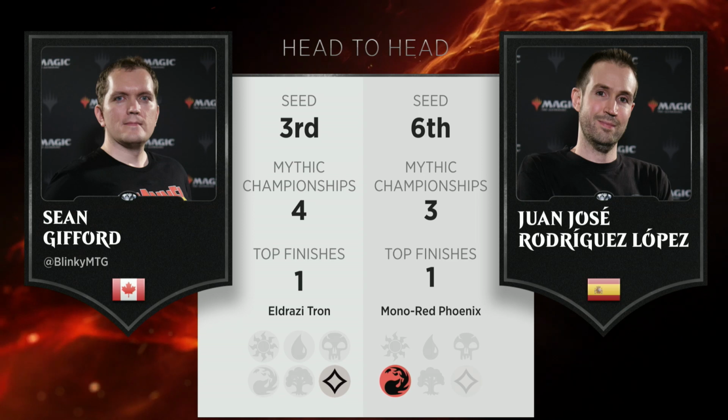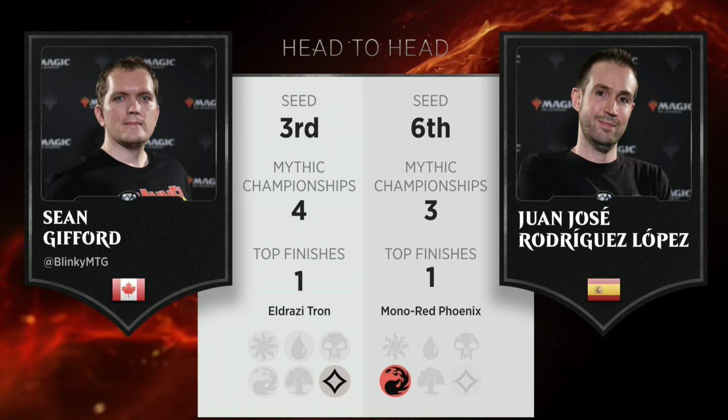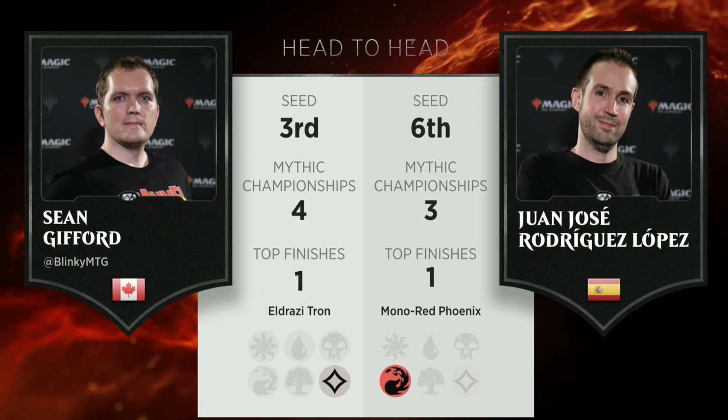In that game, the key turn was definitely turn 2 for me. There was a turn where Martin Müller had to make a decision. Do I deploy a ton of power, or do I go for Assassin's Trophy on Arcbound Ravager while it's innocent? And I'm not sure which one becomes corrupted by this horrible world. Right, and I'm not sure what the right line was there, honestly, but that was the key turn. Once Martin decided to deploy, the Hardened Scales plan went on top and took over. That's the thing. Müller was in a position to put his best foot forward there, but ultimately, even that massive Hogaak start wasn't enough.